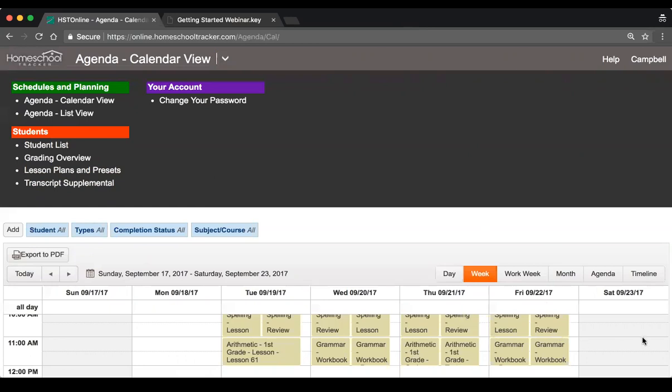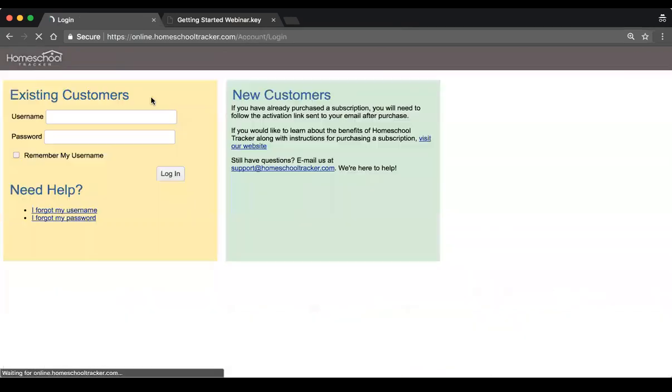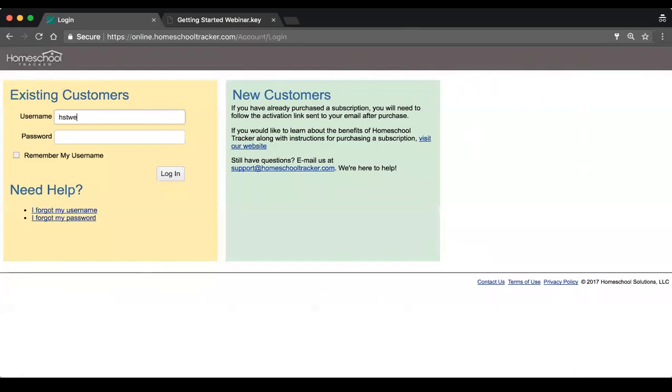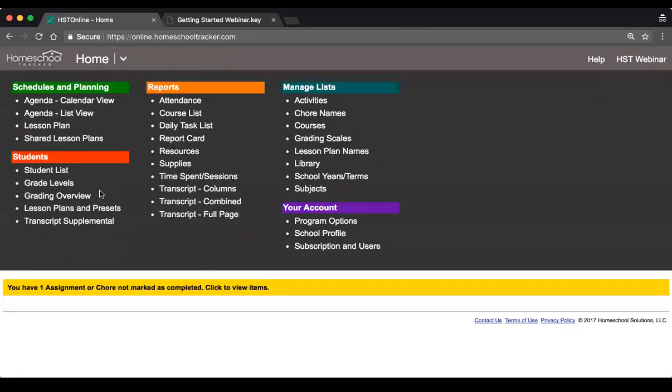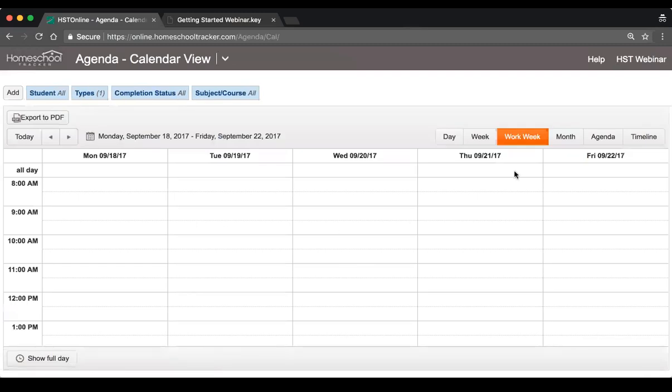Eliza's asking, what does spread evenly mean? How is that different than daily? Sure. No problem. Good question. Let me log back in. So Eliza's asking, what does spread evenly mean, and how is that different than daily? So let me show you where you might find that.